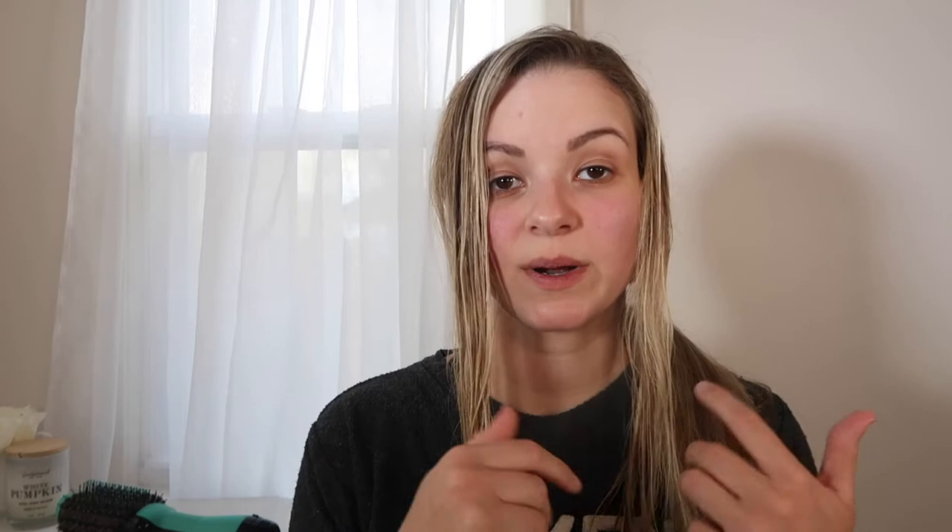I'm going to brush out all of the hair that I've already done so far. As soon as I start talking, neighborhood dogs start barking and birds start chirping in unison like we live in Snow White. I'm going to take down this part of my hair, and actually this is the most important part, which is just the front section. It's a small part, so I focus really heavily on making sure that I'm blowing it out properly. This is where all of my highlights are still alive, and if you guys are blonde as well, you probably feel this yourself with all of your highlights fading away.